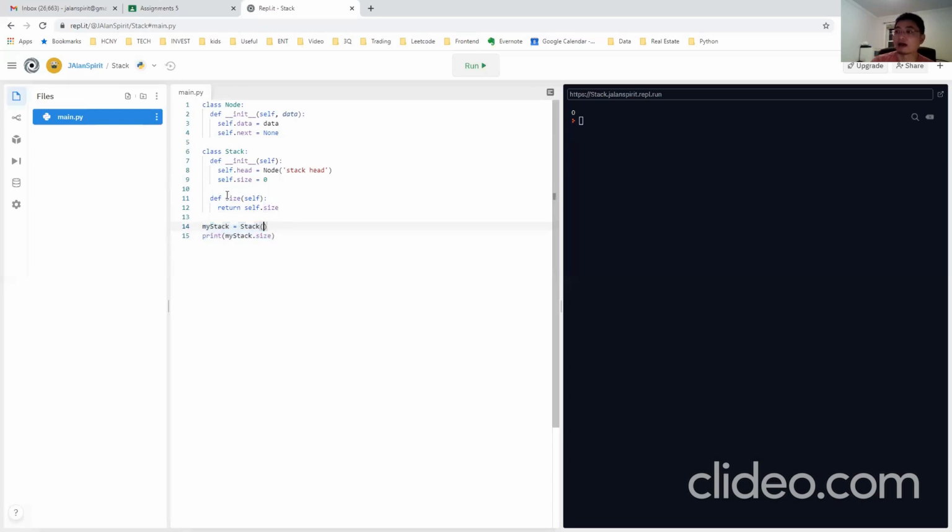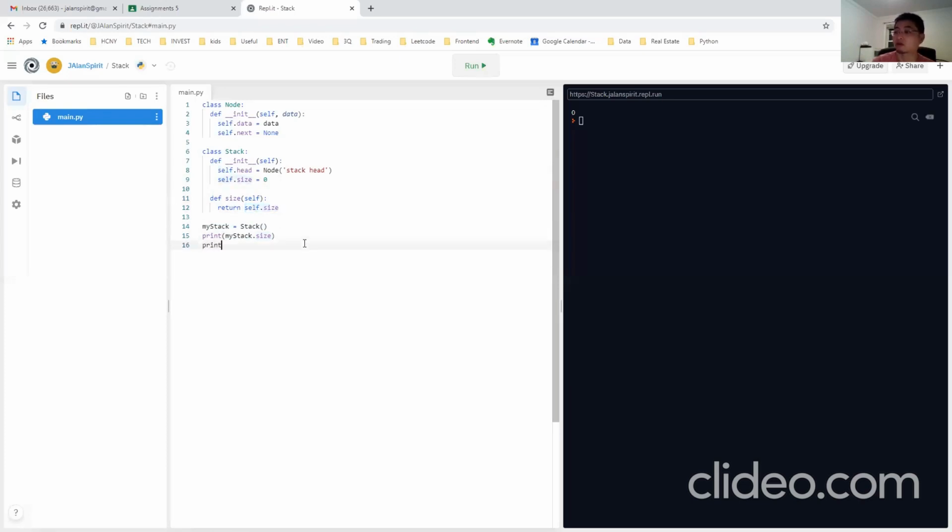Now I create a size function. They are different. This is a static property holding a value, but this is a function. Though the result is the same, because in my size function, I'm just returning the value of the size property.